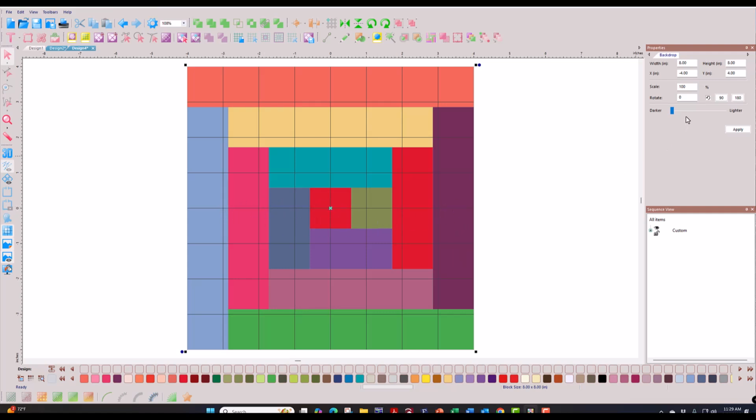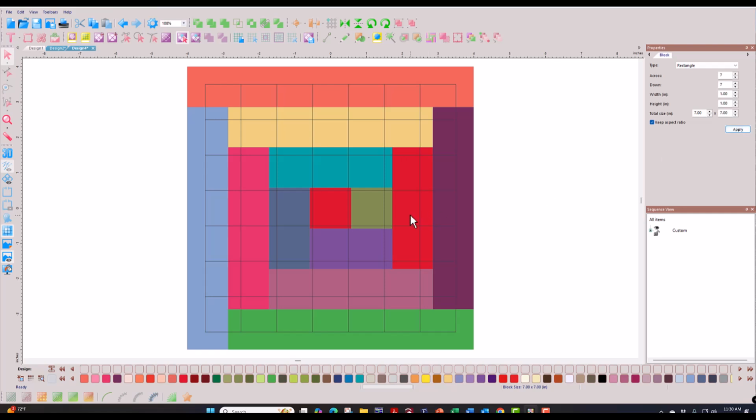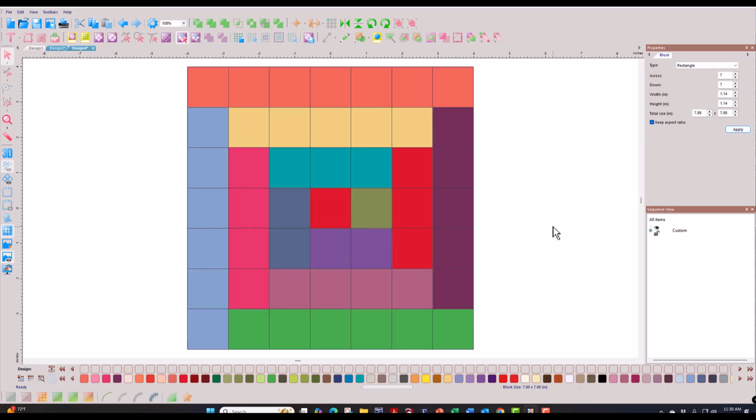All right, so if I get out of backdrop mode by going back to my piece select, and if I were to change this to 7 by 7, keep them 1 inch, and keep my quilt block at 7 and click apply, you would see it still doesn't line up, and that's because this is an 8-inch block. So what I want to do now is change this to 8, and it's going to automatically change here to 8 and click apply, and now voila, everything lines up.